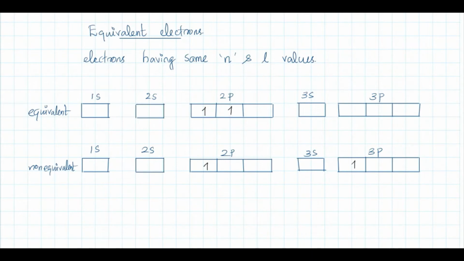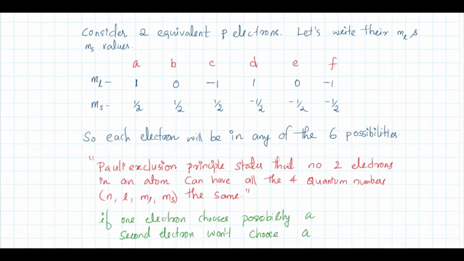But if you have two equivalent electrons, here these two are equivalent because both have the same n and l values, because principal quantum number n is 2, l is 1. ml is different, ms is different. Okay, ms is same, sorry, ml is different. Among the four quantum numbers, at least one should be different. That is the Pauli exclusion principle. So when you have two equivalent p electrons, there will be some restriction for the spectroscopic terms.